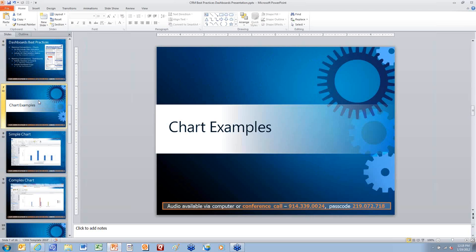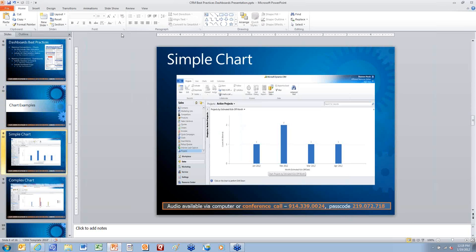I'm going to give a few examples of charting and how charts are built in the system. We have a couple of new pieces of functionality, one of them being the ability to build multi-series charts. So I can still do very simple charts with one horizontal and one vertical measurement, but I now have the ability to do multiple vertical and horizontal measurements. And so I'll show you both a simple chart and a complex chart. My first simple chart, let's get back to where this is.